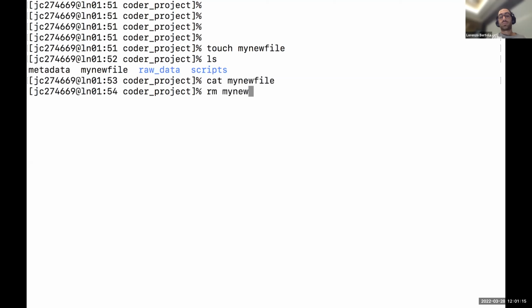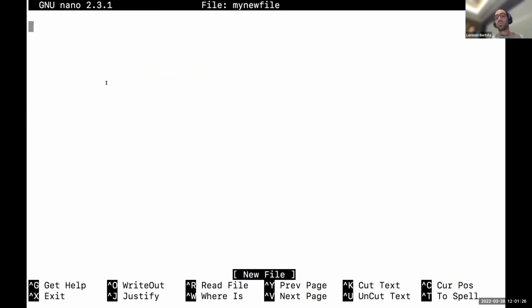I'm going to go ahead and remove it and show you how you can instead create it with the nano option. Nano my new file. And in this case, it's going to open the text editor. This can be counterintuitive at the start for a new user. What you're basically doing with this command is the same as opening a new notepad on your computer. This is what you have in front of you. It's an empty file where you can type different lines, remove them, and save your files for later use.